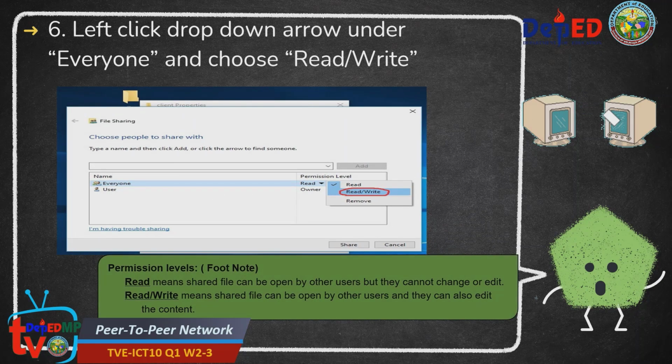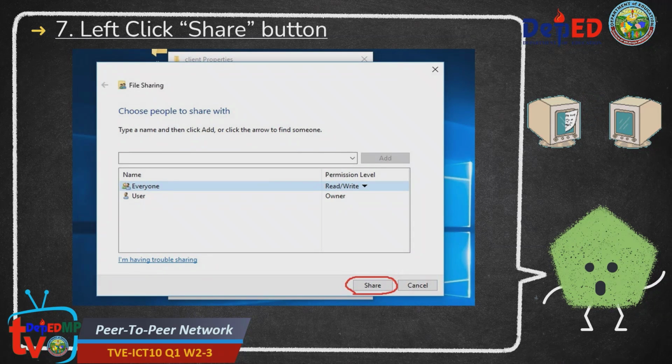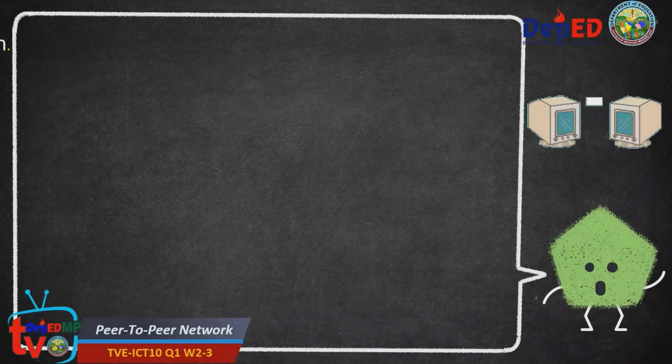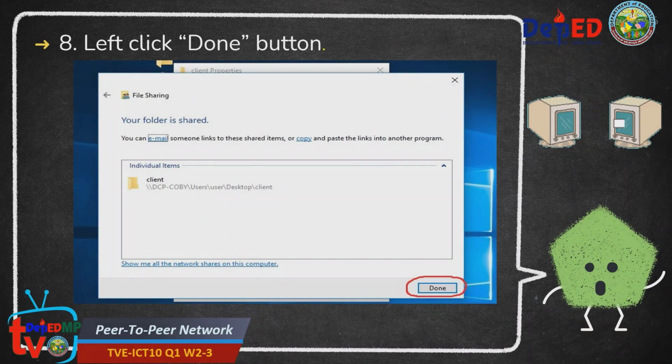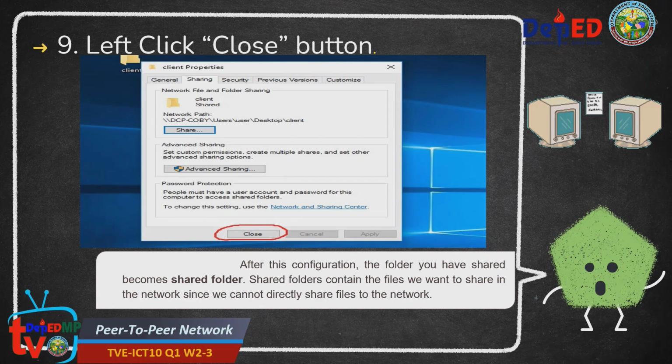Number 6, left-click drop-down arrow under Everyone and choose Read or Write, just like in our example. Number 7, left-click Share button. Number 8, left-click Done button. Number 9, left-click Close button.